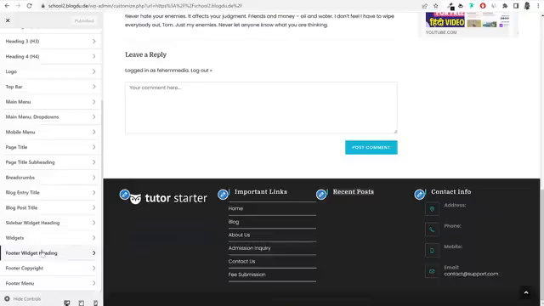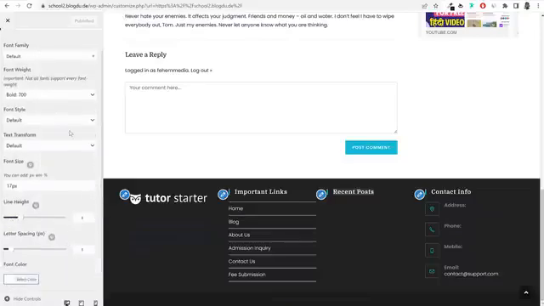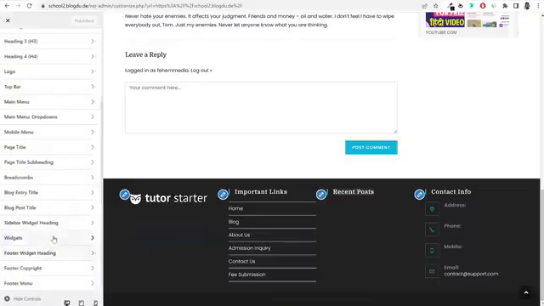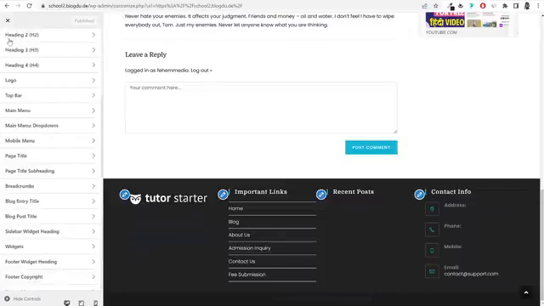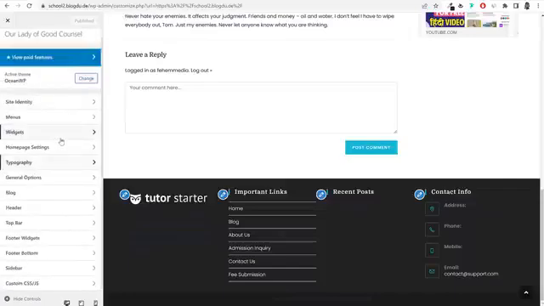Now footer copyright. Okay, in fact, let's see widget heading. Yeah, font color is white, which is good. Widgets is fine. Now select this option, footer copyright, which is this text at the bottom. Here I want to change. If you want to, you can increase the size. In fact, come back. We have to change the color of these things.